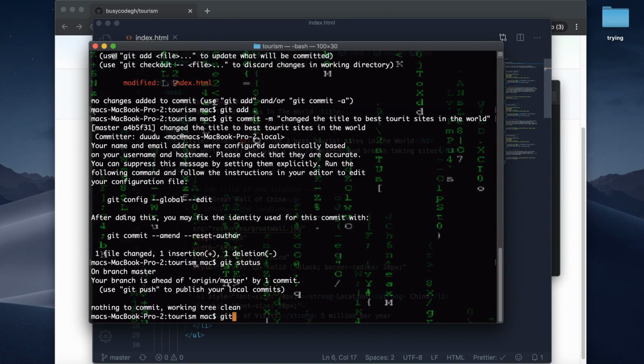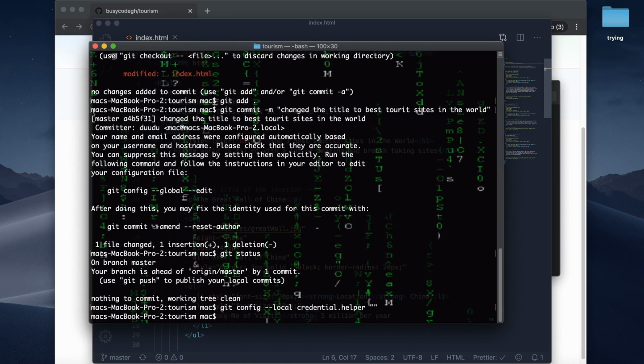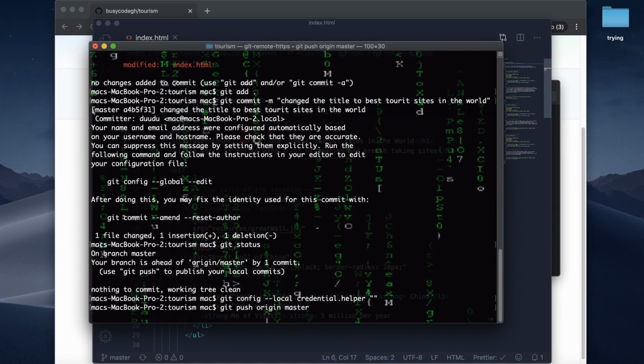Okay, now the next thing will be to push my changes. All right, so I told you that once you do it for the first time, the second time you don't have to connect with the online repository again because you've already done that. You want to push directly. But remember that I have the issue of having double accounts, so I have to do the workaround that I used, this particular one, and then I can now git push origin master. You don't need the U flag again.